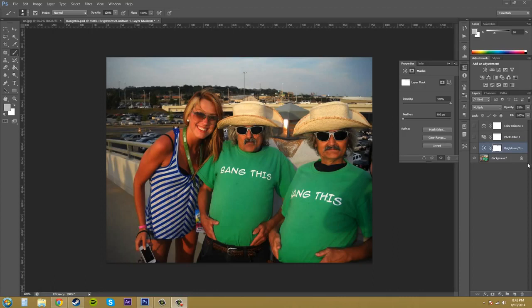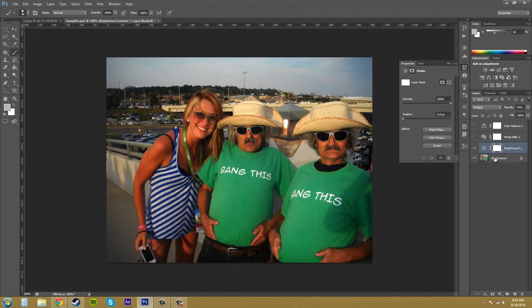Now if you look on your mask, always check that out to see. As you can see here on the mask, if you look close in there, there is a black dot, and I would want to get that out by painting it over. Now you can see that the black dot is gone now. So just keep an eye on your things when you're painting, and just be mindful of what you're doing, obviously.